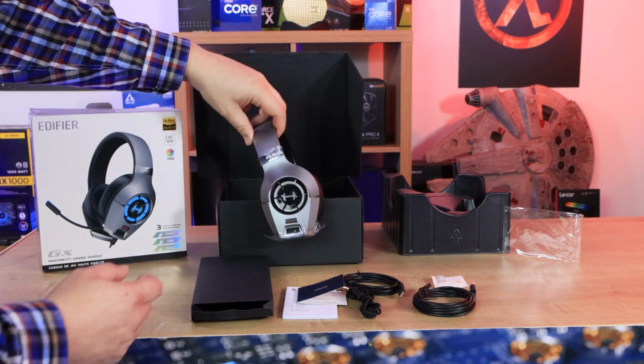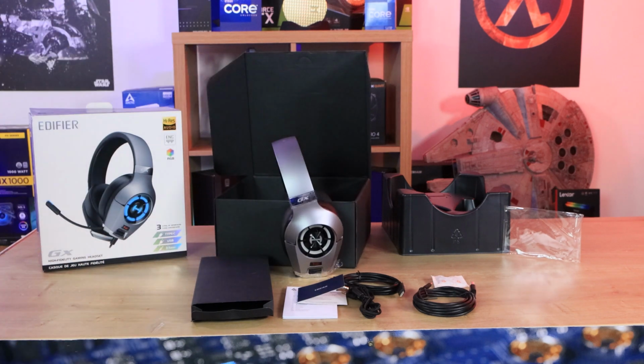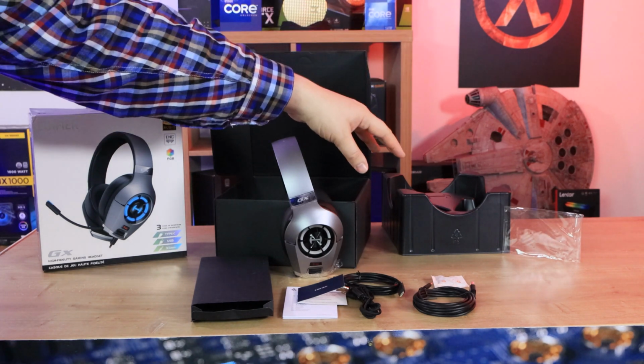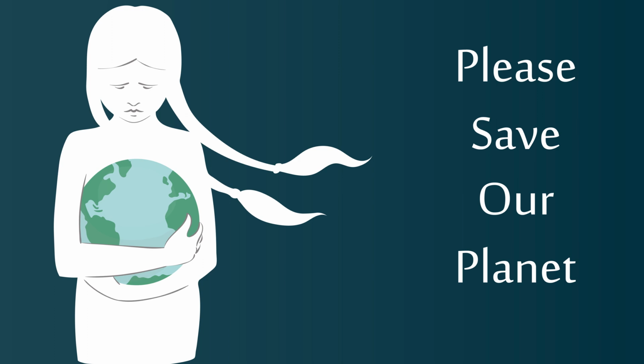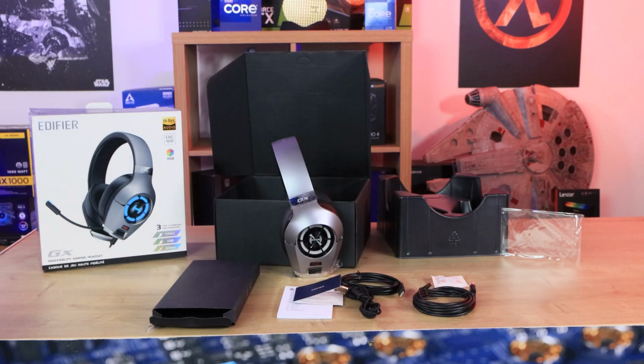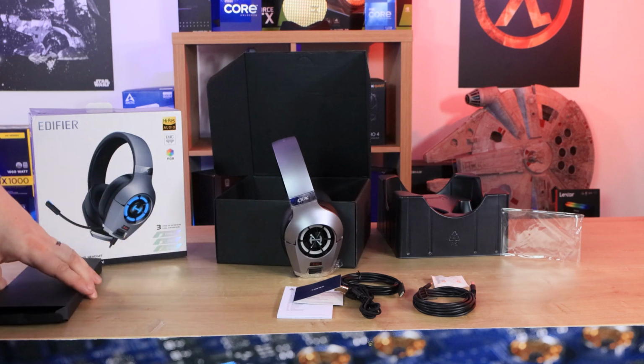And then on top of that, on the bottom of the headset, you've also got more plastic to protect it underneath there as well. So there's a lot of plastic, considering it's inside this plastic, inside a box. Do you really need little bits of plastic on the bottom to protect it? And you've also got another box with the cables in as well. But at least the cables themselves weren't in plastic. Anyway, enough of me moaning and groaning. So let's move on to what we've got in here.